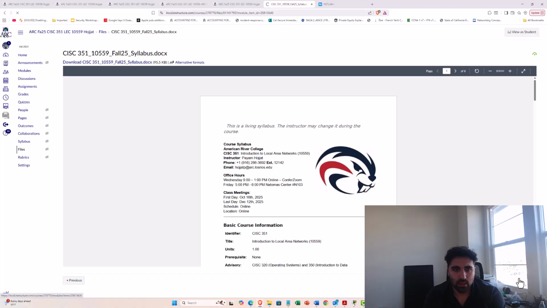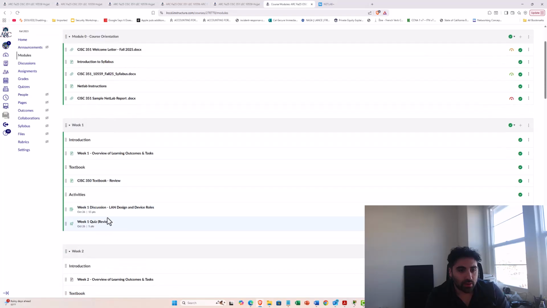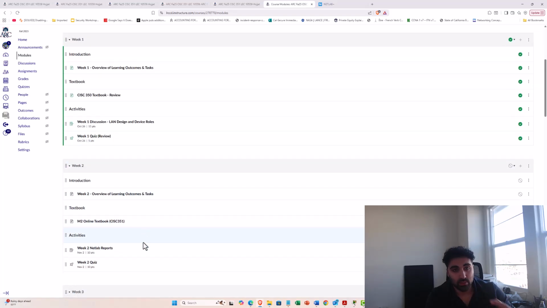Okay. Next section. All right, this next page is just the NetLab instructions. Here's a video of how to get in. Like I mentioned before, NetLabs is essentially the way you complete your lab assignments. Now, you're not going to always have lab assignments every week. I believe it's every other week. So you're not going to have to log into NetLabs, I don't believe, this week. Let me just double check for y'all. Yeah, so there's no NetLabs this week, but next week there are, okay?